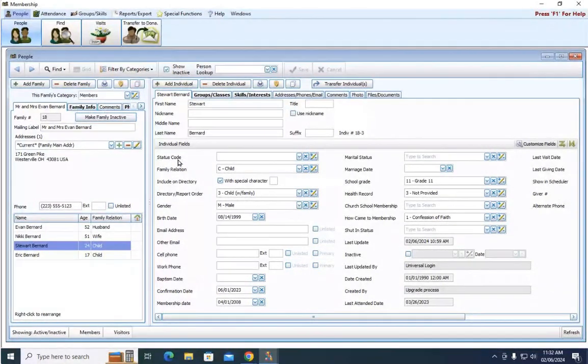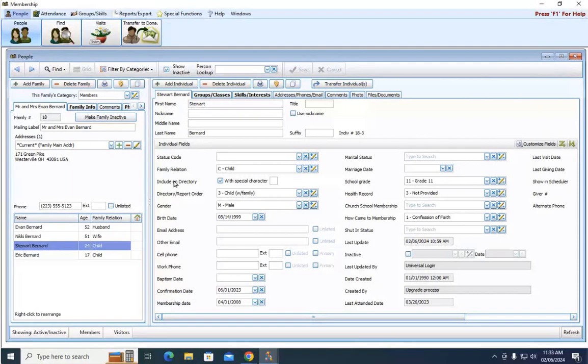Now, if you are of a specific denomination, you might have a status code field specific to that, like Presbyterian report status. That's a popular one that I hear. So you might have a status code field, but then you might have another status code that's specific to your denomination. So just keep an eye out for those and make sure you're querying on the right status code depending on what you need.